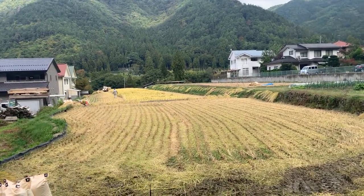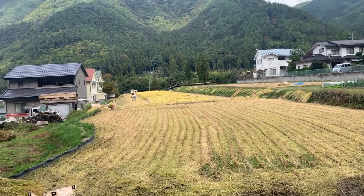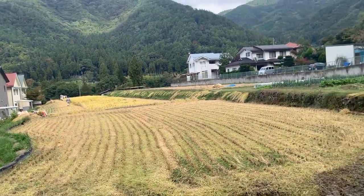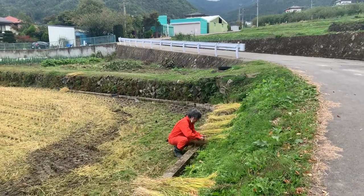Okay, day of the rice harvest. We're just over halfway through C and D tumble. Got an old mate here tying up.